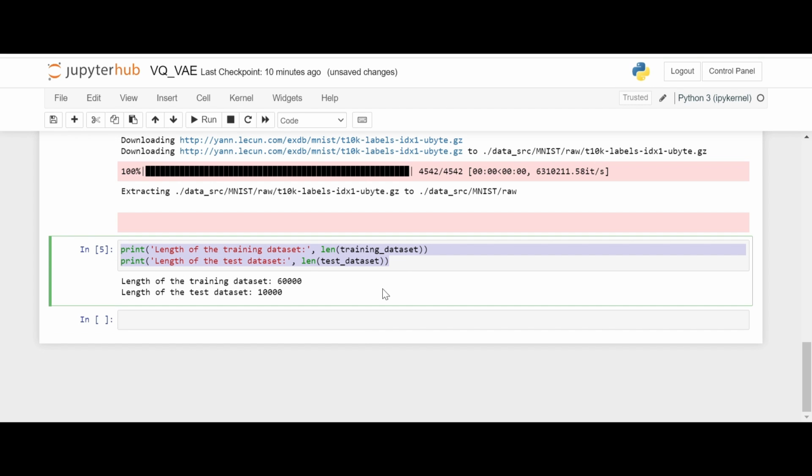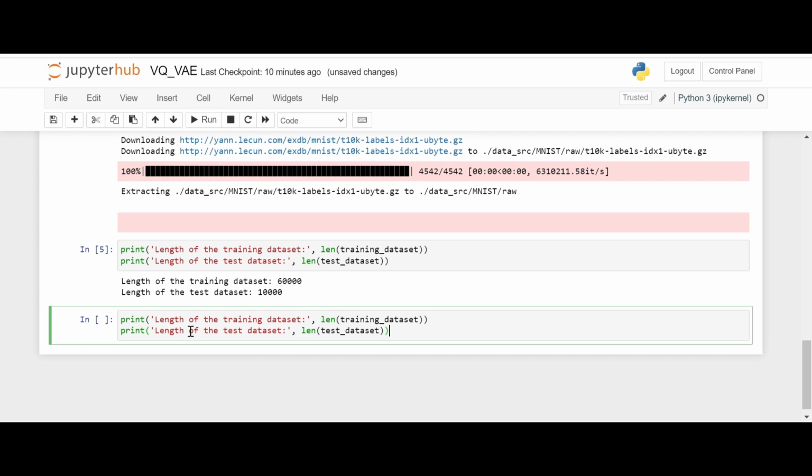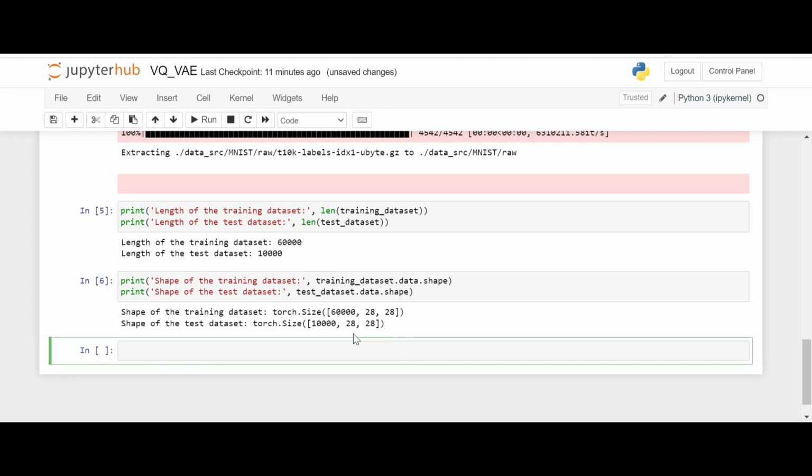We can also check the pixel dimension. This will be the shape of the data. So this is the pixel dimension of each image, 28 by 28 pixels.